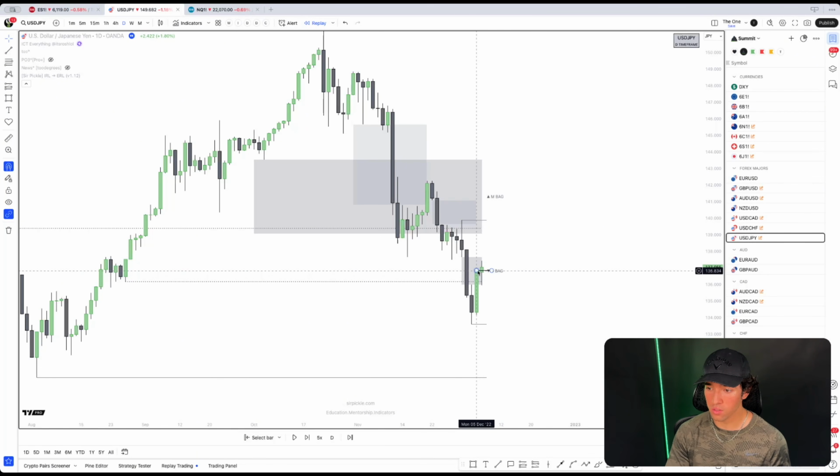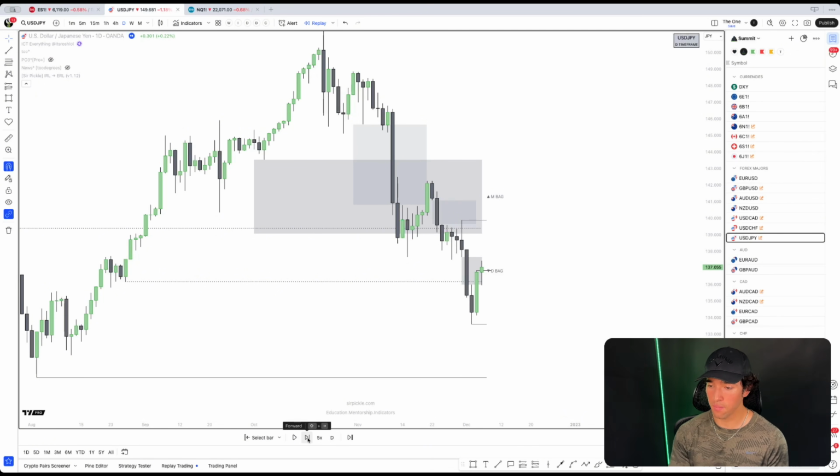So now we're also closing above that. We are disrespecting premium arrays to continue moving lower. We're closing above them. Overall, there's no bearish intention right here. This daily fair value gap is very, very weak right now. And we have a potential weekly fair value gap getting created at the end of this week. So my expectation when you see something like this is we may just get a consolidation inside that gap as we await the higher time frame gap to get created.